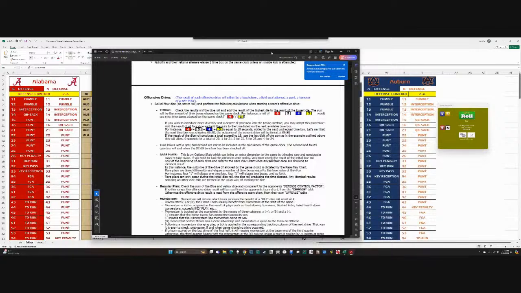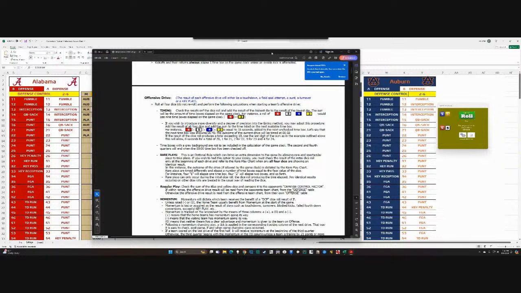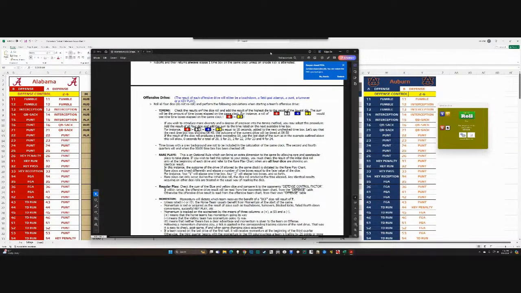You can't tell me that they're not going to have a drive longer than 4 minutes. Good Lord. That's crazy. Yeah, it just says you look at the highest and the lowest.